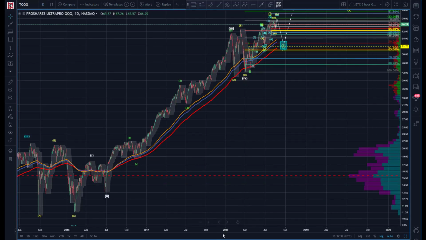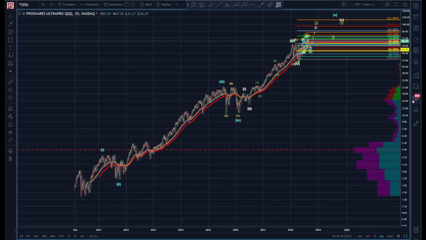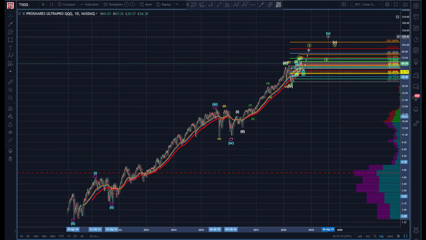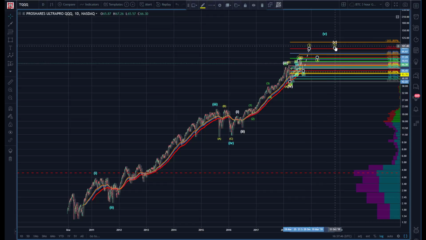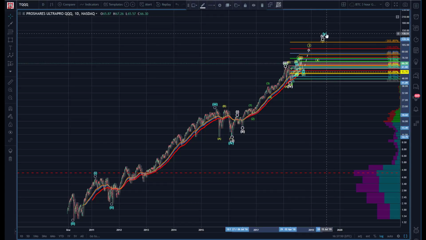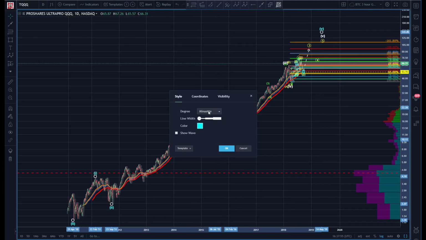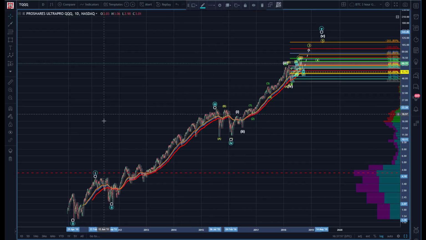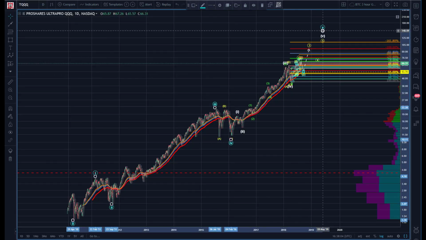So let's see if I can do it in daily. Can you see all of that? So here would potentially be our target. We might come over here. So if we got the 3rd here, 4, maybe we go up 2618. That would be the 5th, because I have to go to a higher degree there. So that would be 5th of the 5th. Let's take that up one more. All right, there we go. So that would be 1, 2, 3, 4 up for this very long, extended 5th.